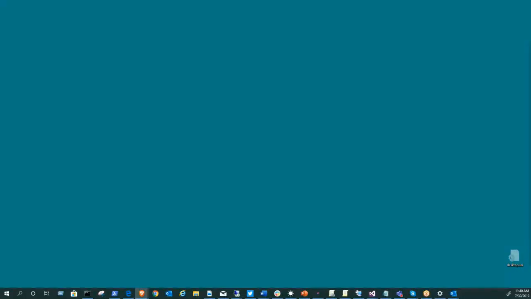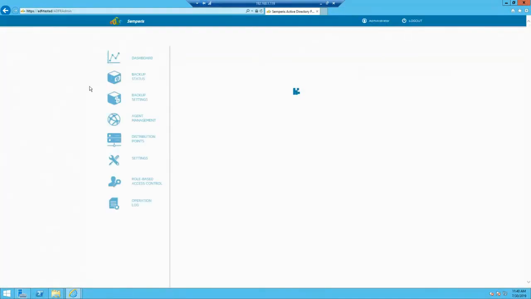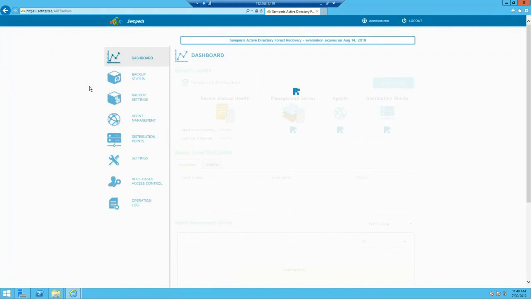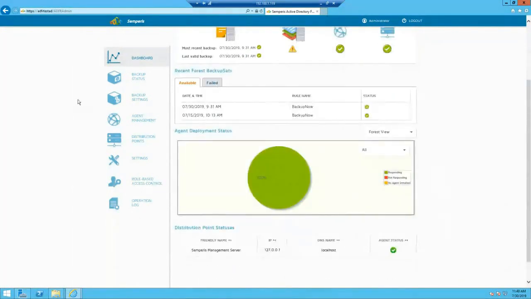And I'm going to come over to my ADFR server. I'm going to show you the administrative part of ADFR before I get into the recovery process. I have the ability to back up my Active Directory environment.